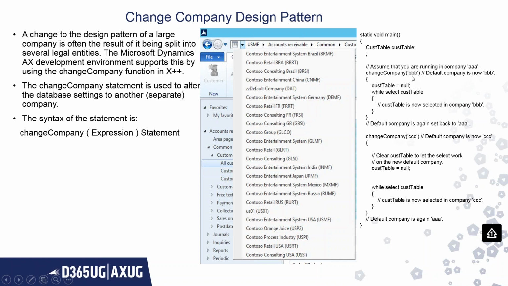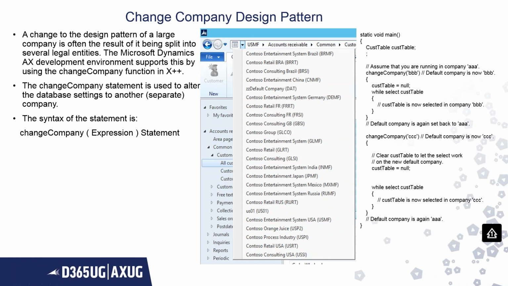For example, if I have to change the company to BBB, I go there and select a bunch of records for the company BBB. When I come out of the loop, the default company is changed back to AA. Now, if you want, you can select the data of AAA, or if you want to change company again to CCC, you can do that.